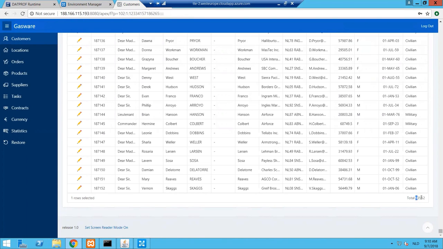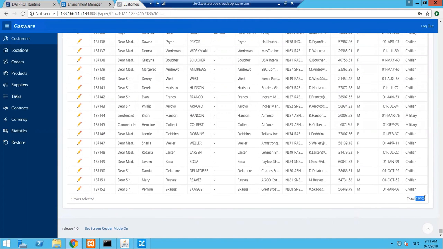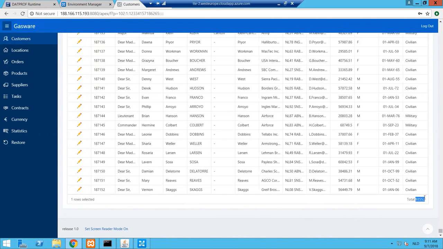The number applied over here will be verified against the database in the test. So right now, without applying a filter, we have a pretty high number. In our test case, we will select a particular last name, which will have a filter in order to achieve fewer numbers. In a previous release, we have seen an issue with this, that the count wasn't correct. So the total was showing a different number than the amount of records that is actually shown on the screen. In this latest release, this should have been fixed.